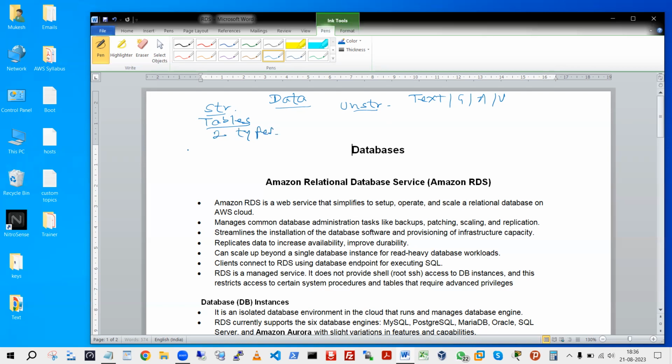So when we talk about structured data, this is again of two types. That is, one is the SQL, another one is NoSQL. SQL databases, we also call them as relational databases, right? NoSQL is non-relational databases. So in relational databases, we are using SQL, that is structured query language commands, right?